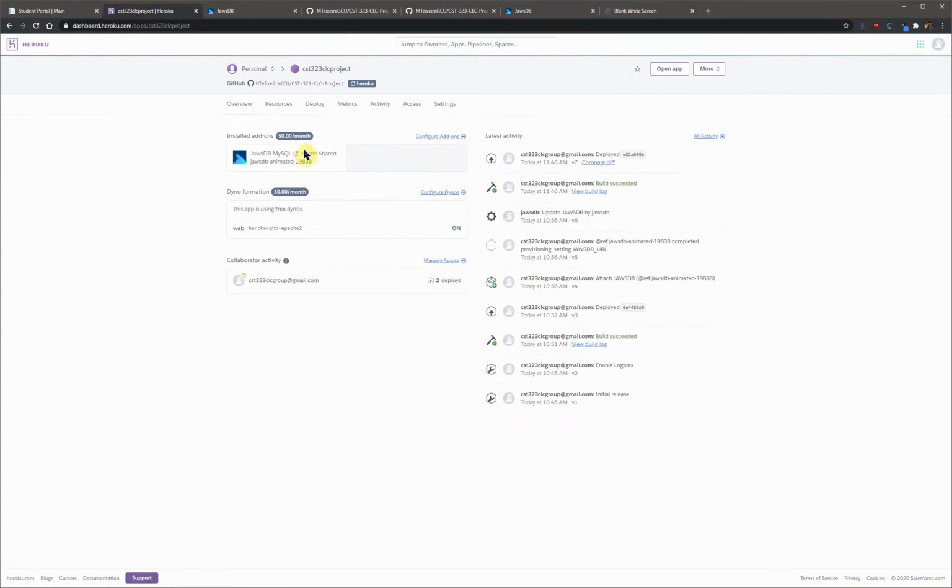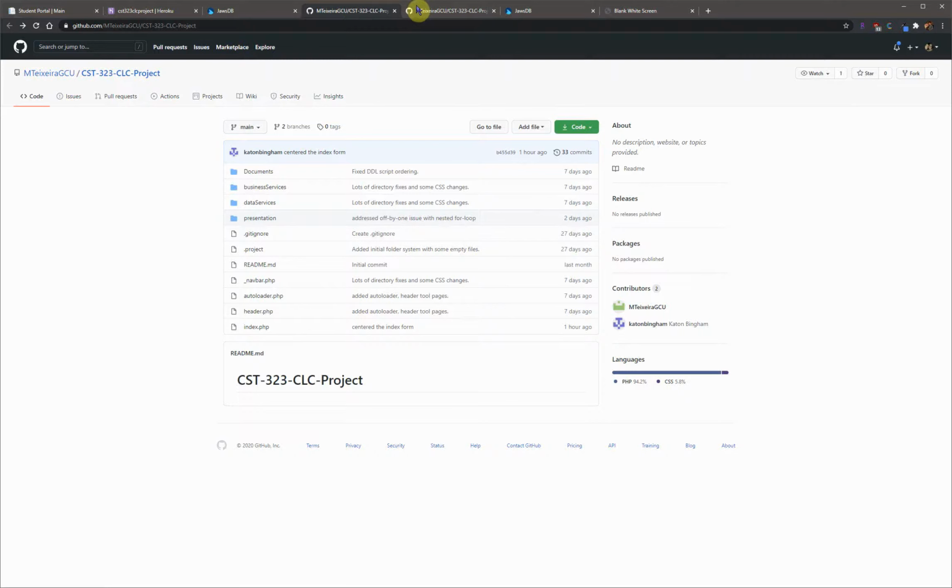Let's come back here to the overview. And we could see the collaborator activity. Since we created a new email for this, Mark was the one who hosted it, and he was out of the free credits, so created a new email. So you could see it only has 2 deploys under this email, and myself and Caton aren't on here due to the fact that this was a new email.